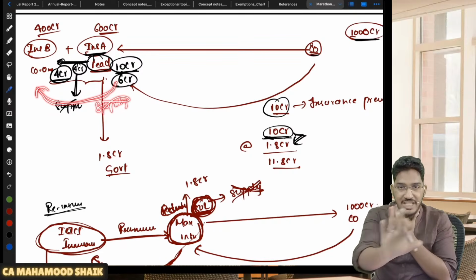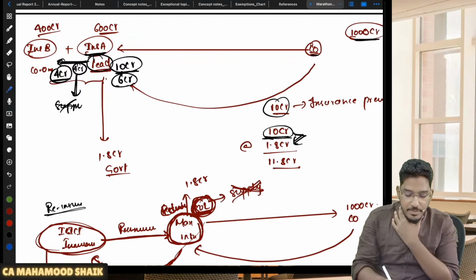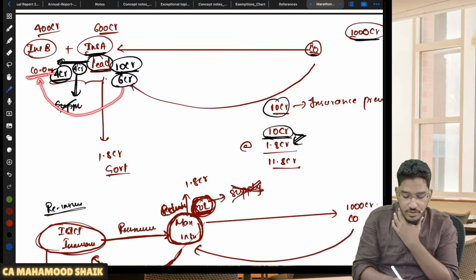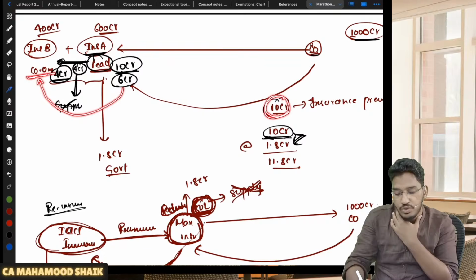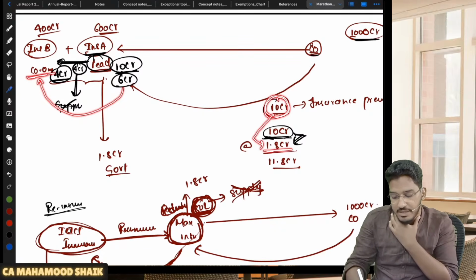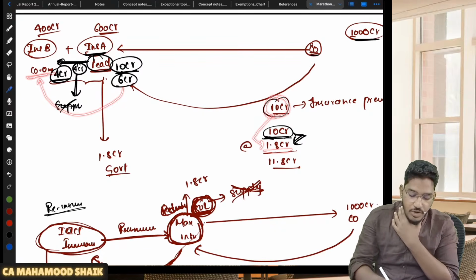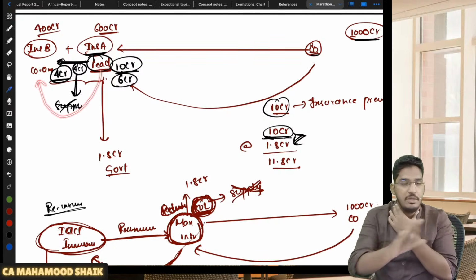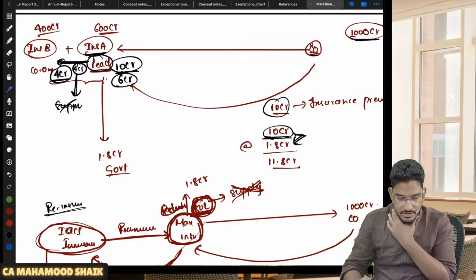This is not supply. On that sharing, GST will not become applicable. Why? Because this 4 crores which is getting shared with the co-insurer is part of the total premium of 10 crore which has already been subjected to GST. So that's why on sharing of insurance premium between the lead insurer and co-insurer, there will be no GST. There is no supply at all in the first place.